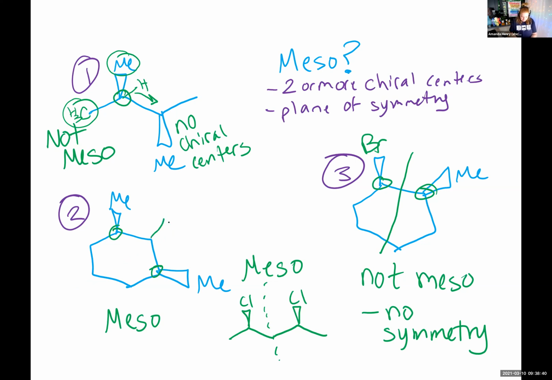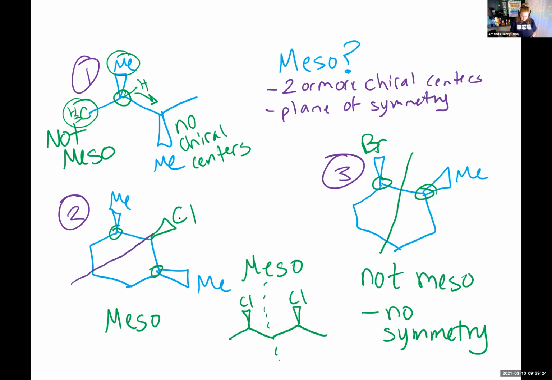So if we had something else right here, let's just put a chlorine right there. This would still be a meso compound because we would still have that plane of symmetry right there. If, though, we added a chlorine right here, it would no longer be meso because it doesn't have a plane of symmetry anymore. So as long as wherever that extra substituent is added keeps the molecule being symmetrical, then it would still be meso. This one would give us that 3rd chiral center, but it would definitely still fall into that symmetrical meso category.